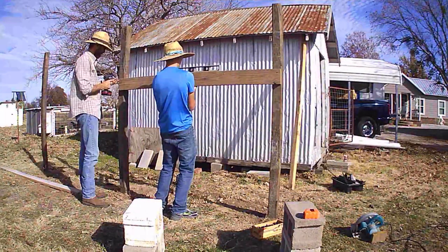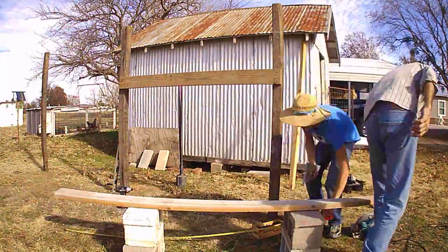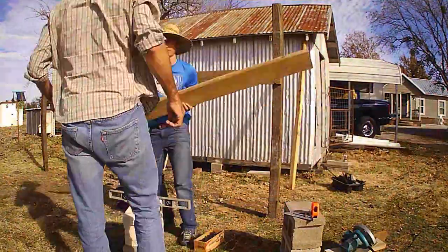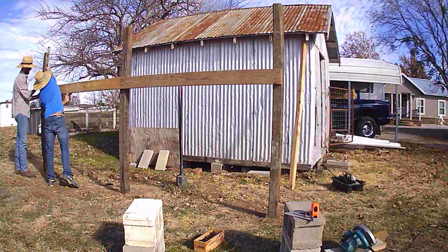We put the bigger roosters in the bigger coop, and then the smaller roosters in the smaller coop. If you look on the time lapse, you can actually see the smaller coop to the left of our barn. We decided we could build the chicken coop off of another old barn and go with the same style with the roof. And hopefully you enjoy the time lapse, and I'll catch you on the other side of it.